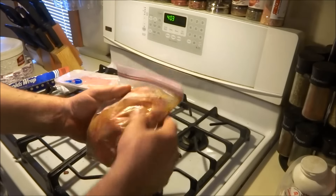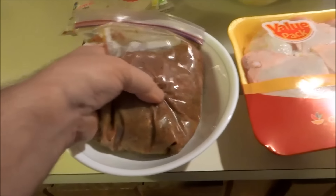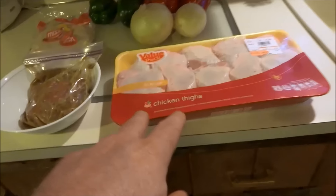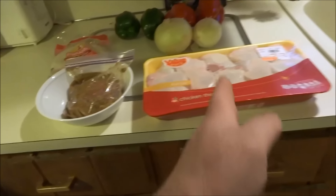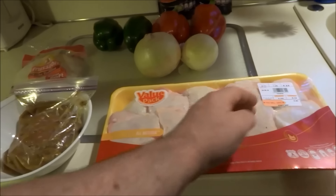I could marinate the chicken but I'm just gonna marinate the steak — it's gonna be fajitas. I got my meat here going in the marinade. I've been soaking it for about an hour. I'm gonna get the chicken in the oven. I got the tortillas, green bell peppers, red bell peppers, onions, and a Mexican four-cheese blend. I got this chicken pretty cheap, like 88 cents a pound. I'll take about five pieces and bake them in the oven.